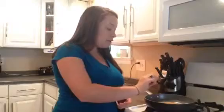What you are going to do next is you need to have rinsed amaranth. You only need a quarter cup. It's just a little tiny grain, and you are going to add it to the pan. You're going to let it sit and get a little bit warm. Amaranth is really cool. If the pan is hot enough, it actually pops like popcorn.